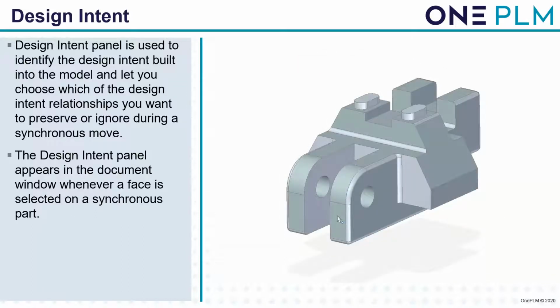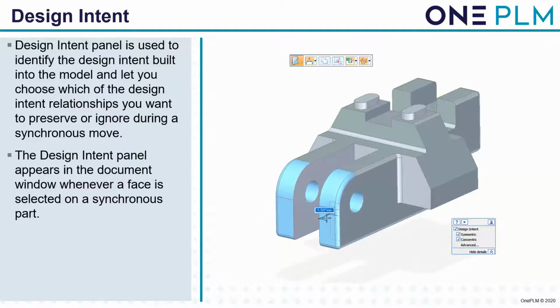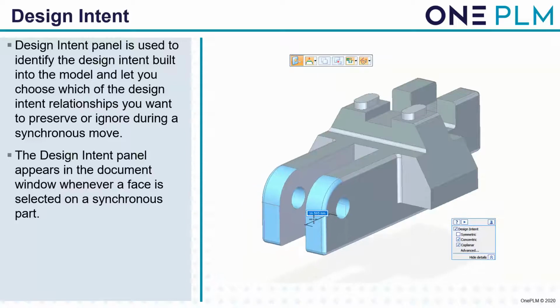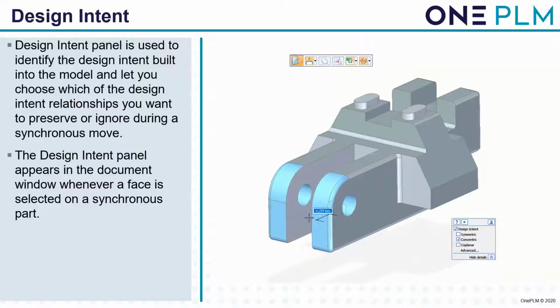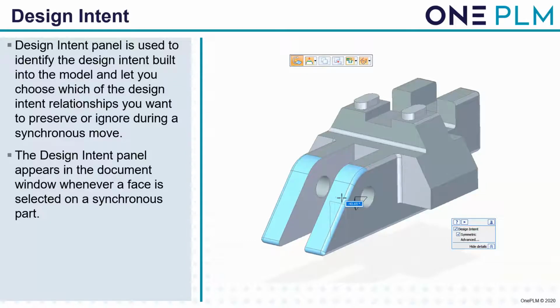So when we click on a face, this box will tell us what it's looking for. It's looking for all those. But once we start moving it, it's shrunk. Now we've just got symmetric and concentric. As we remove them, it might actually find another one. Symmetric overrides coplanar. So once we turn symmetric off, coplanar then becomes the master one that is running.